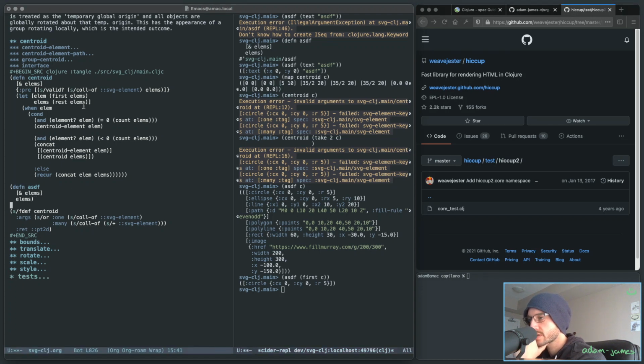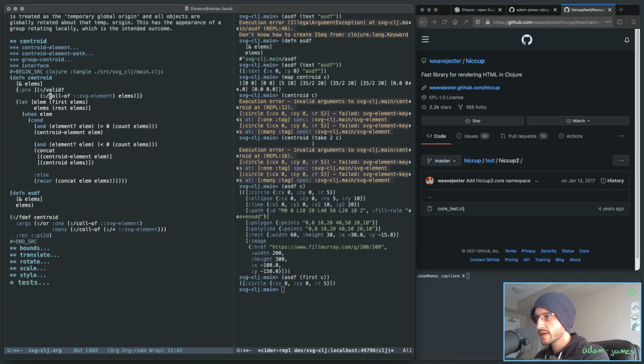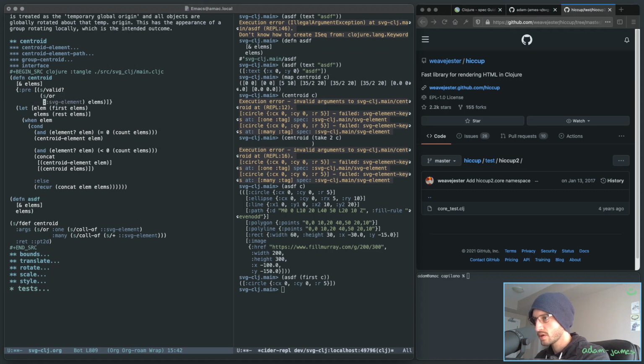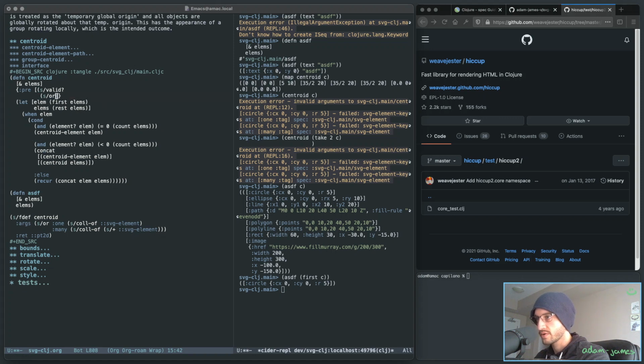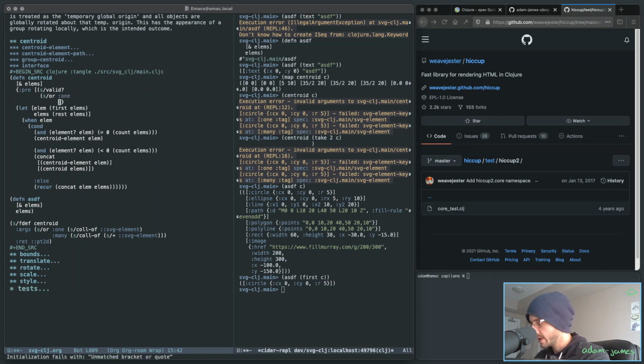Okay, let's try to think through this for a minute. So elements is either going to be S, so it's going to be or, let's get rid of that. Okay. Or 1 and many.